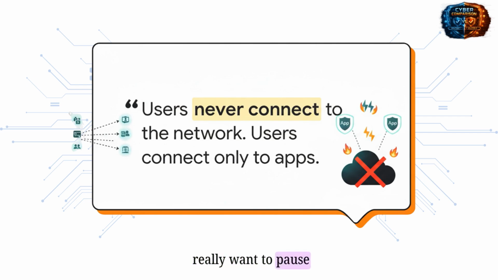I really want to pause and let this architectural rule sink in, because this right here is what drives Zscaler's dominance in pure third-party access scenarios. Quote, users never connect to the network, users connect only to authorized applications. That isn't just some clever marketing slogan, it is a profound shift in network physics. By entirely decoupling application access from network access, you are effectively cutting off the oxygen supply to lateral network attacks.